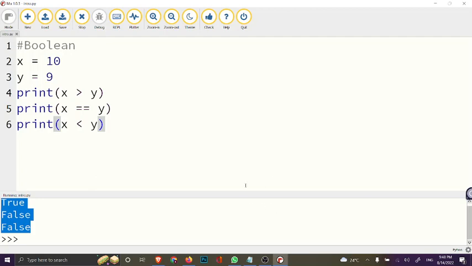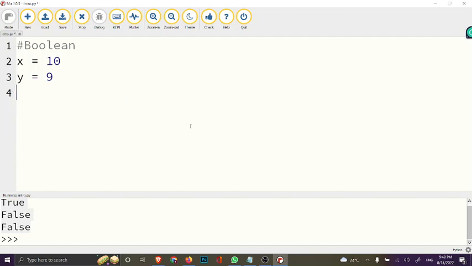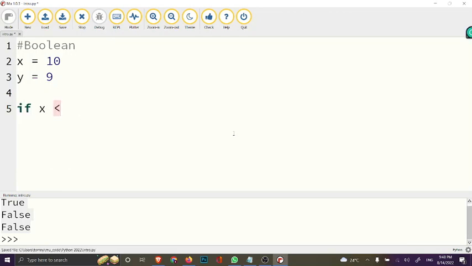For instance, we still have our x and our y. We'll talk about conditional statements also in a very short while. So we want to come here and say, if x is greater than y, we want to do something. We want to print.